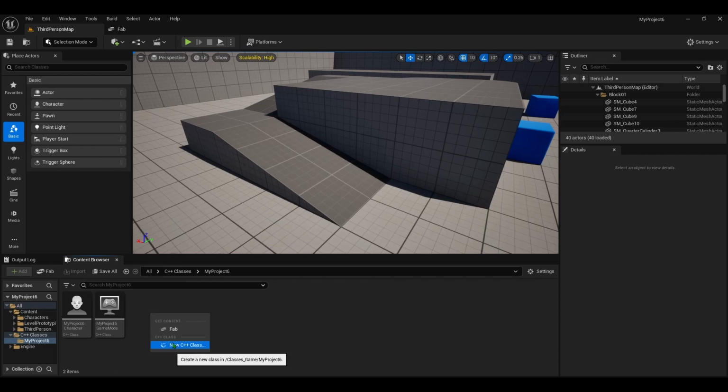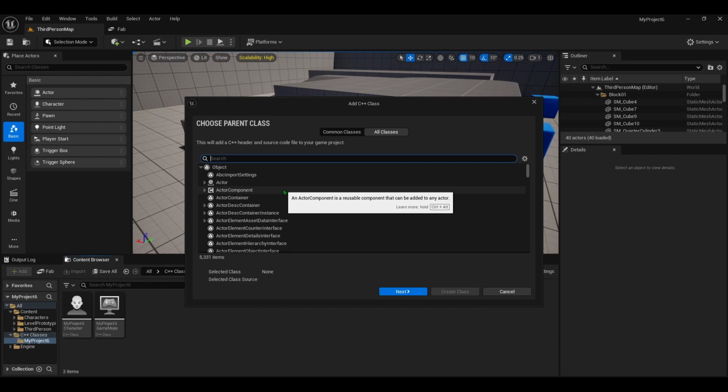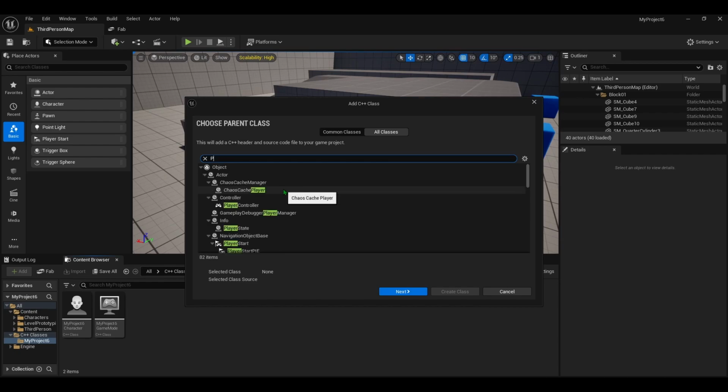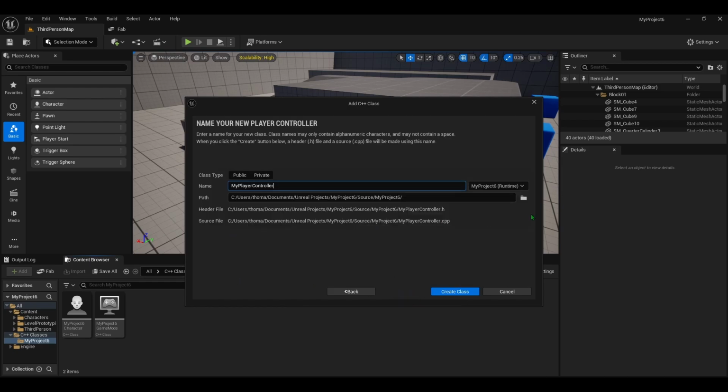Alright, I'm going to create a new C++ class, and I'm going to base it off of the player controller. Coolio. Now, if I put this in public and go like... You know what? Let's just follow the rest of the convention that the project is going for.